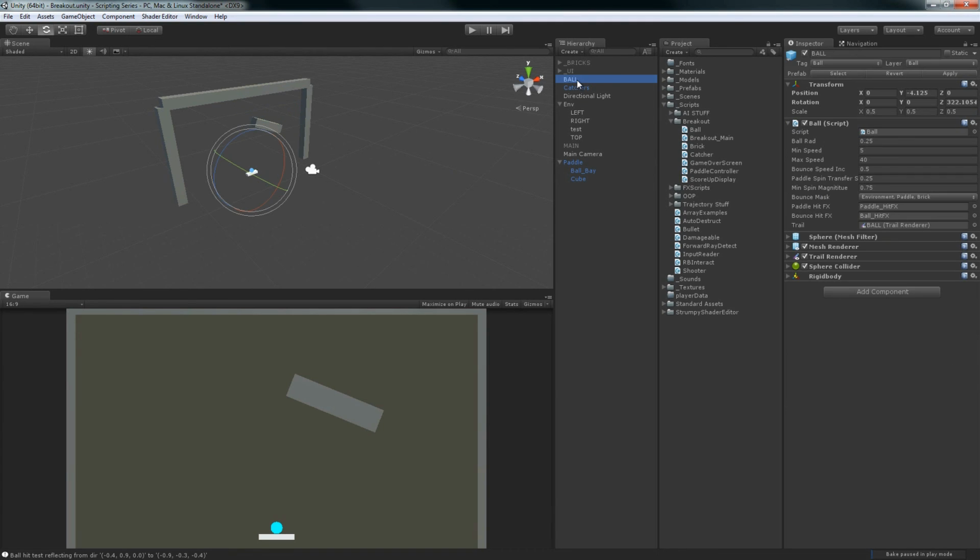Anyway, going back to the ball. We have the ball radius, and we have a min speed and a max speed. The reason I have two values for this is, as I kind of explained in the demo, every time the ball hits the paddle it increases in speed, but I wanted to cap that. I didn't want it to be infinite speed, because that causes craziness with physics detection and all that stuff. So I have a max speed here of 40, so it starts off at 5, and it will increase by 0.5 every bounce on the paddle. In theory, that would be 70 bounces, and then it'll be at max speed.